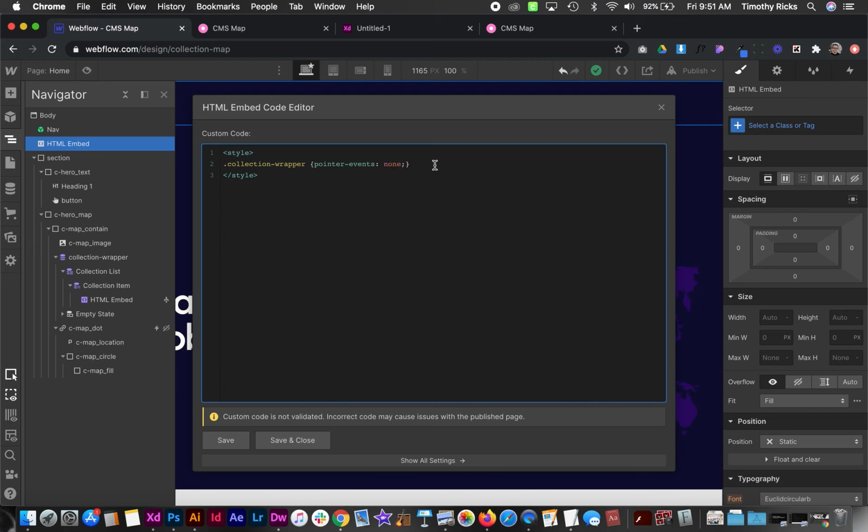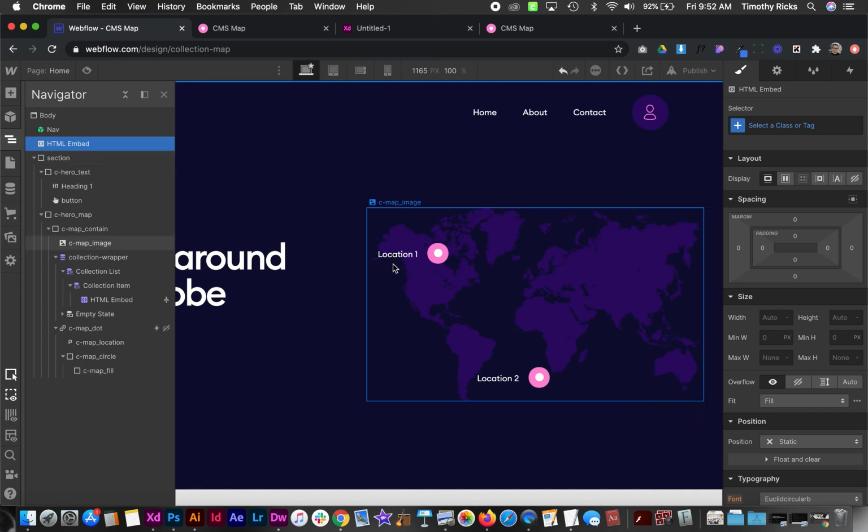And then we need to make the link clickable. So the CMap dot, the opposite of that, we'll add pointer events auto. And now the dot should be clickable, but everything else should not be clickable.